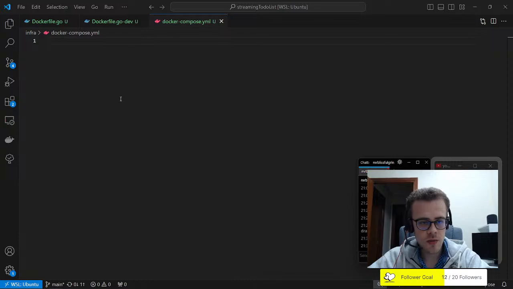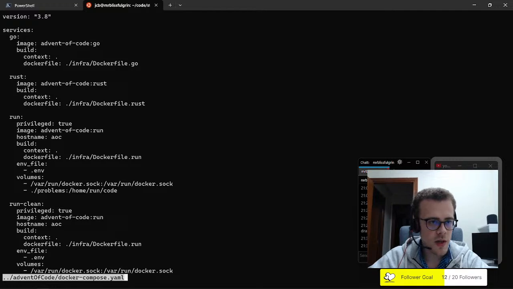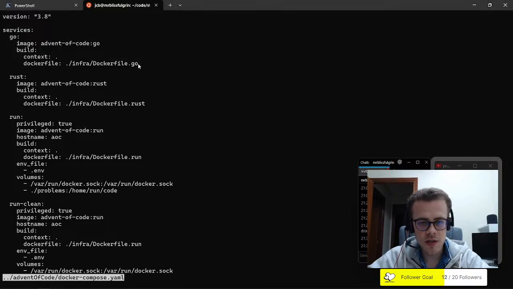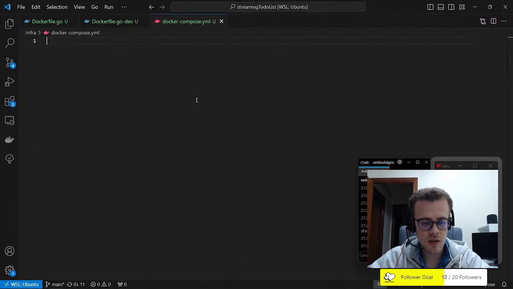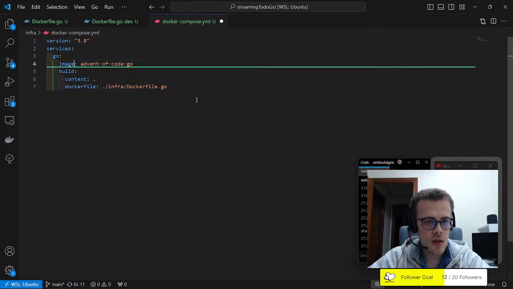Updating it. So let's take a quick look at how the other Docker Compose was done. So we should have a Docker Compose over here. This should be pretty much the same stuff. So let's just copy paste it. Right, yeah.